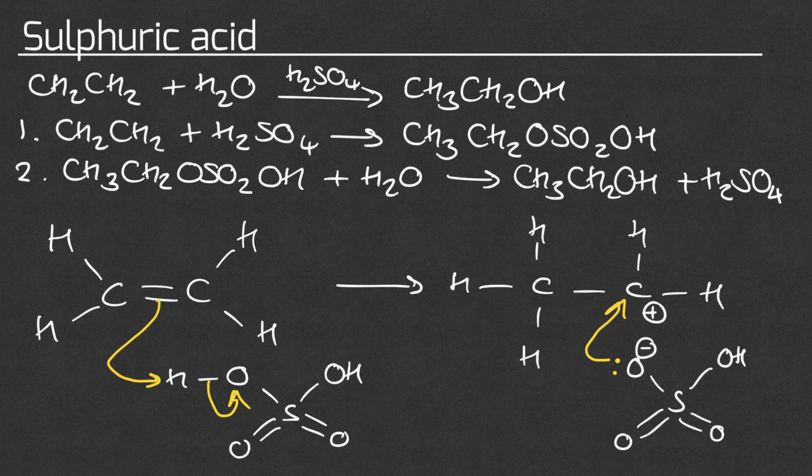The final step still follows the same format. The lone pair on the oxygen will attack the carbon, forming a new bond between the oxygen and the carbon. And this gives us the displayed formula of the structural formula of our product, which we said might look a little bit complicated at first, but now you've seen sulfuric acid drawn out, we can see that we've got a CH3 group, a CH2, and then attached to the CH2 is an O, an S, with 2 oxygens, and an OH group. So the structural formula, once you've done the mechanism, is quite straightforward.